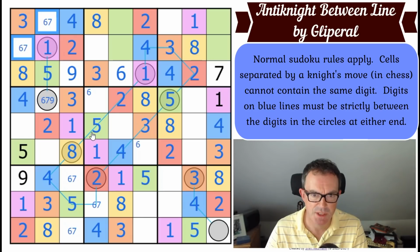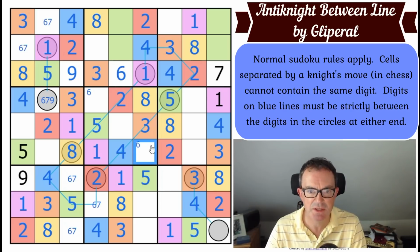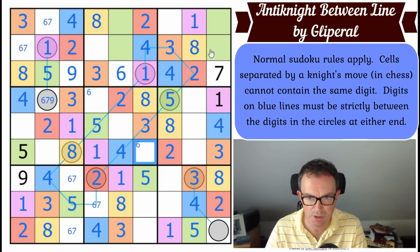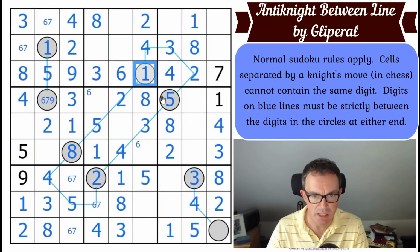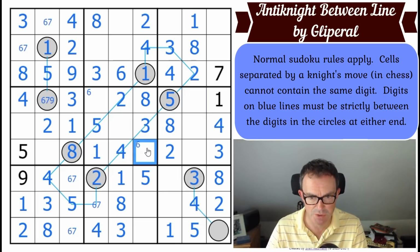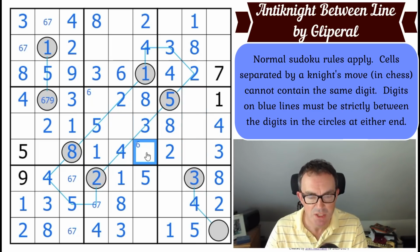That's interesting. Yeah, you see, this is interesting to me. I can see this square is in fact, look, I'm going to do this. I'm convinced enough. If I control A, I can delete the colours from the grid. Now, this square is interesting to me because you can see that this triple here is from 6, 7, 9, and this triple here is from 6, 7, 9. So whatever this is goes there in box 6 because it can't go there because of the knight's move constraint.